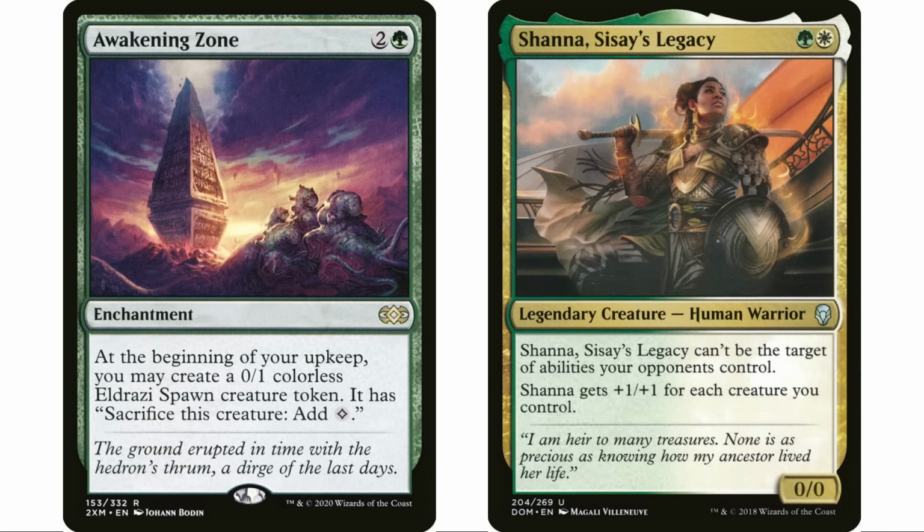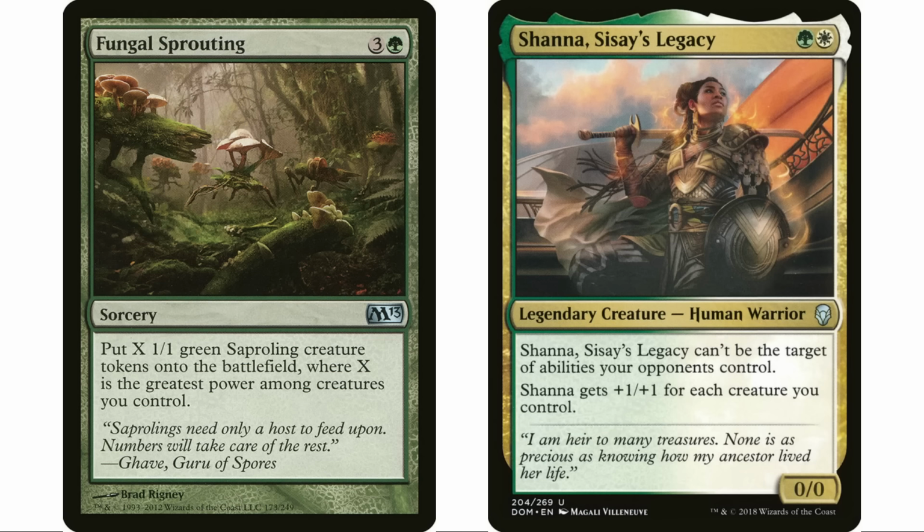It can make tokens, so if you want lots of creatures, it's good. Also it's good because you can sac them for mana. Fungal Sprouting is fantastic. I'm going to put X 1/1 green Saproling creature tokens into play, where X is the greatest power among creatures I control. So basically, I'm doubling Shanna's power. If she's a 5/5, I'm going to get 5 tokens, and now she's a 10/10. So whatever her power is, this is going to double it.